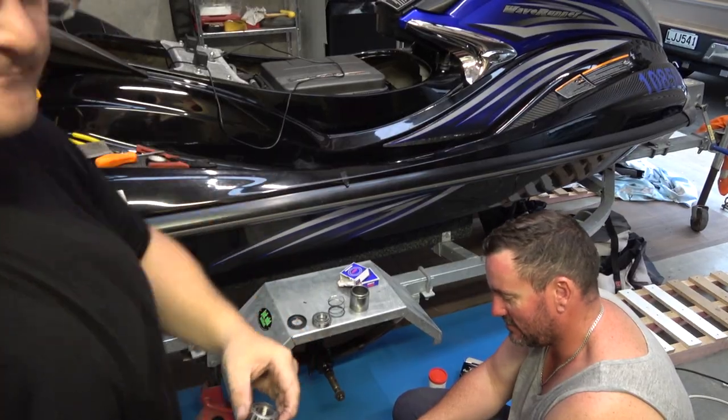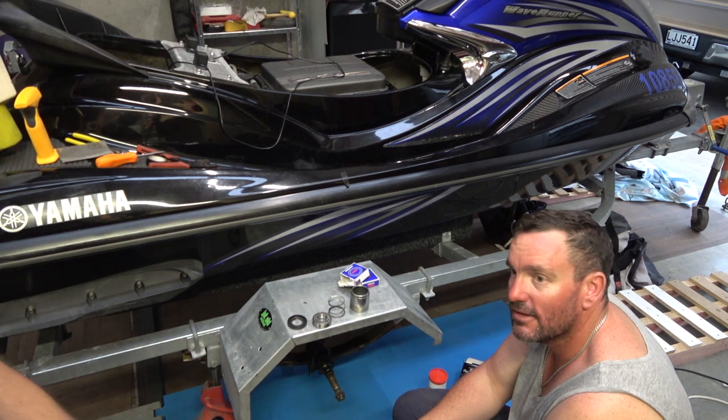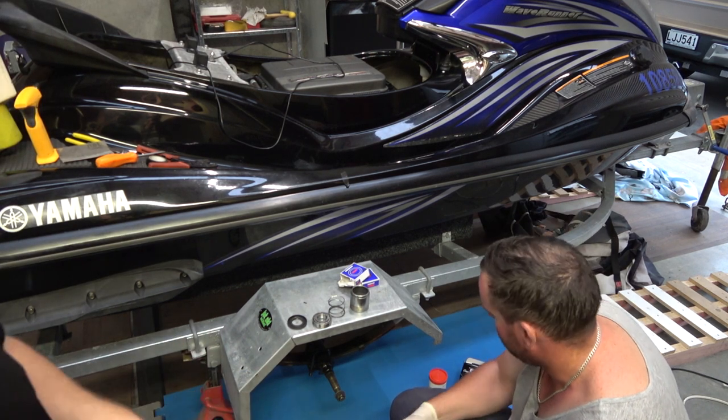Why do I have to take my gloves off? You'll find out because your bearing will get stuck on the glove.